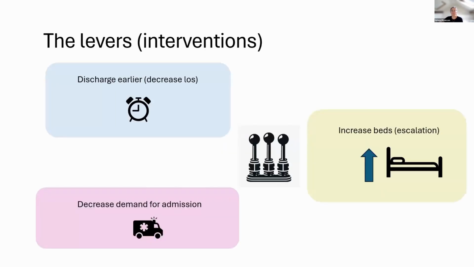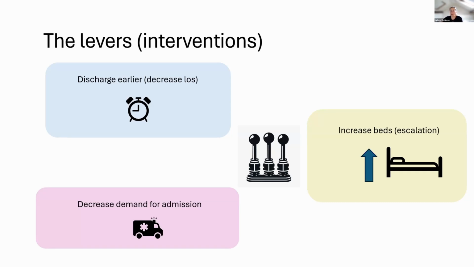In terms of management strategies or interventions, there are broadly only three things you can do to improve flow. Decreasing inpatient length of stay, which is often talked about in terms of reducing discharge delays; increasing the number of beds, either by expanding the funded bed base or by opening temporary escalation beds; or decreasing demand for admission, normally via collaboration with system partners, but this is more difficult for the hospital to have a direct impact on.